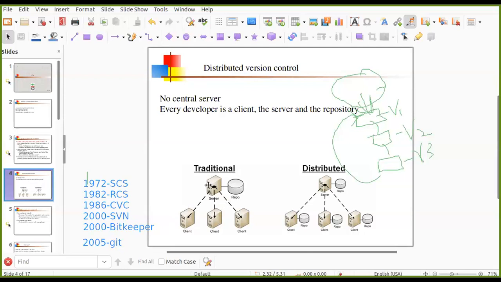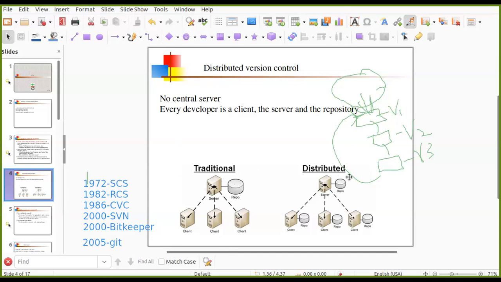Because of some problem, a natural disaster or some network related issue, the server crashes. Then all the data stored in the repository will be vanished. It will be permanently deleted.